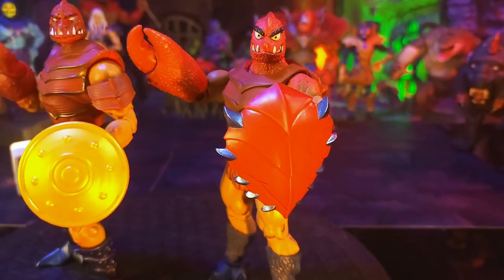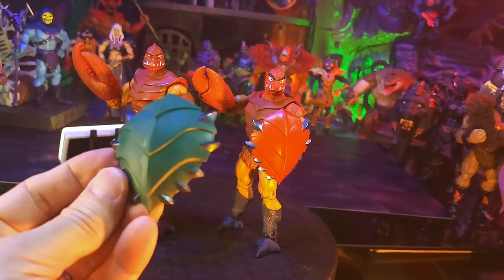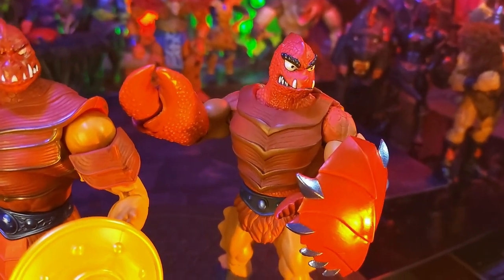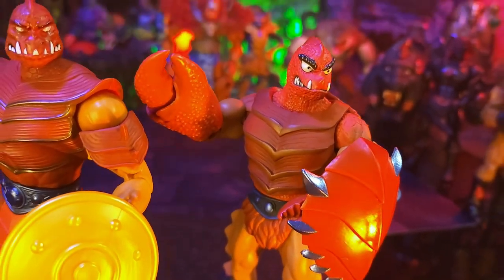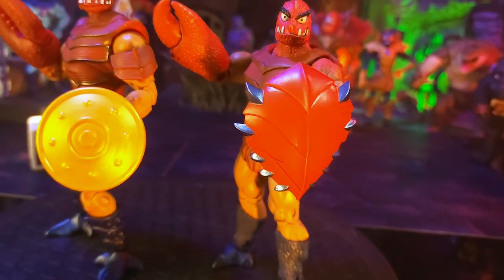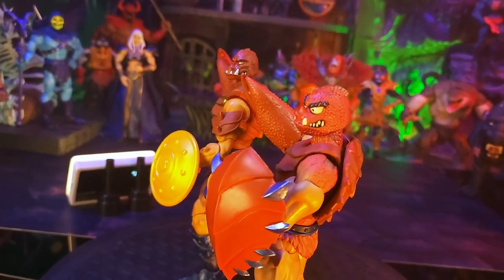It did come with this figure. This is the one that came in the weapons pack, the green one. But it's just like the one that came with him, except it's green there. And so there is a shell over his buck, and there is texture on that buck. They did use a new buck on him overall, but they did put a shell over that existing buck, which gave him a pretty good thickness there, as you can see. But this guy has that thickness and that bulk without there being a separate piece around him.